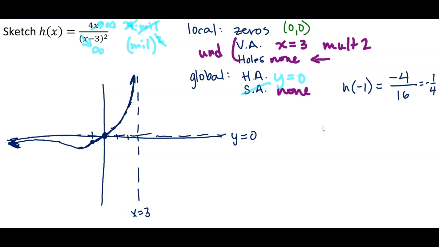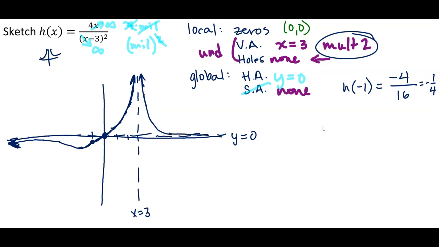Again, you can always check a point if you get a little turned around: plug in, say, 2 and see what's happening. And then this multiplicity tells me that the signs won't change when I move from the left to the right side of that asymptote. So this has to also be heading up. It's like the 1 over x squared, right? This shape, we're getting one of those, and it could be right side up or upside down, but we know that both sides do the same thing. So whenever you see a square, you're going to see that parent function shape, just near your vertical asymptote though.